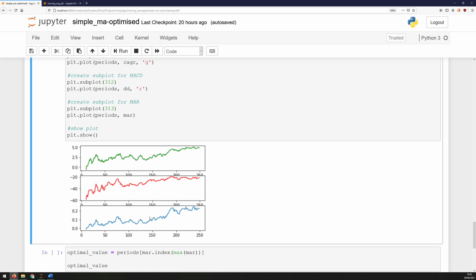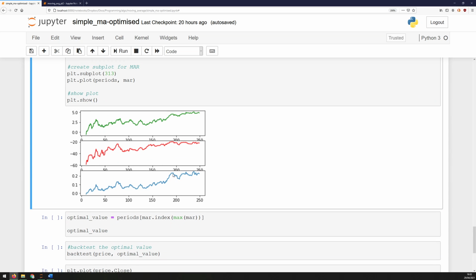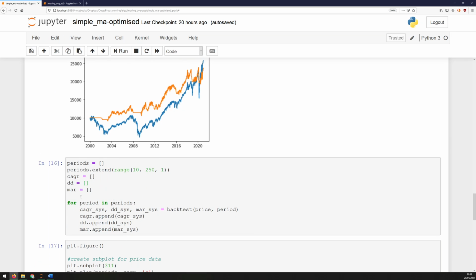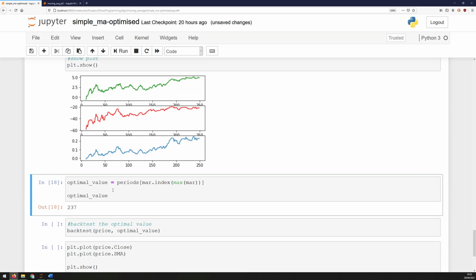So next, what I wanted to do was actually extract the best value. Now you can kind of make it out by just seeing by eye where the best might be. It's somewhere within these three peaks, but you can just get Python to return that value back because I know that what I'm looking for is my highest risk adjusted return. So I can just put that value back into my lists here and tell me which index value that was at. And that's going to tell me which period I got the value from. So if I run this, it tells me that 237 was the best.